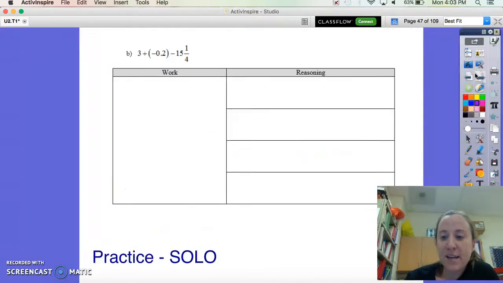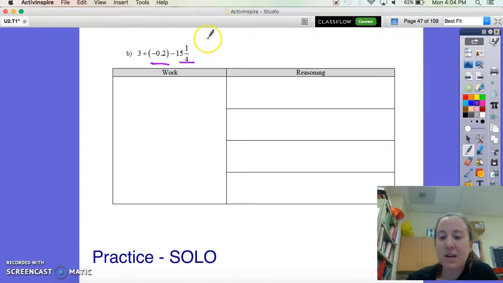So again, I'll give you a few seconds in case you need to pause before we'll start talking about it. So when I see this problem, I automatically see an issue. And the reason that I see an issue is because I'm not given a calculator, and I somehow have to deal with this. Sorry, hold on. I somehow need to deal with this decimal and fraction issue. So the very first thing that I would do, 1/4 is a pretty easy fraction to convert to a decimal.